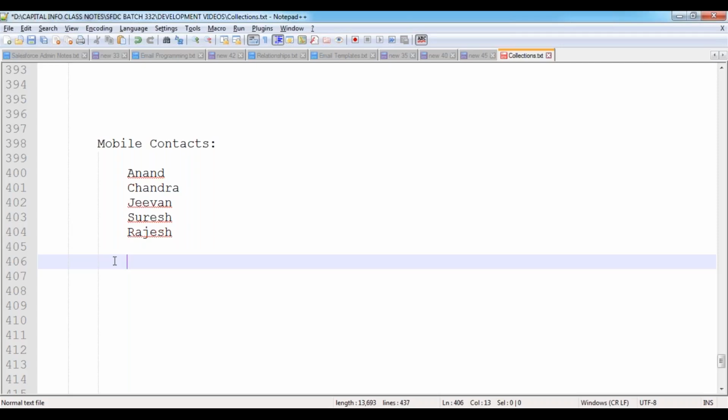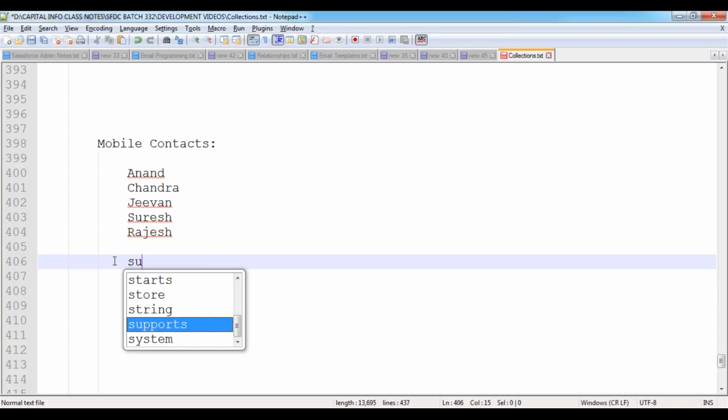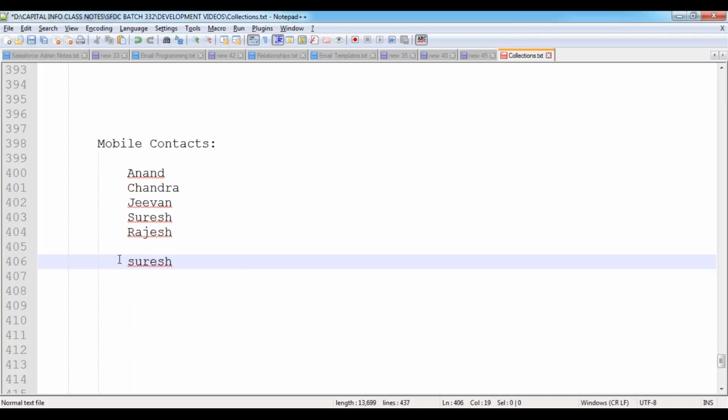Now, here they can raise a question. In an interview, they will ask: I'm adding the element like this, Suresh. What will happen? Here also Suresh, here also Suresh, but here S is capital and here s is small. Will it support or not? Yes, it will add this one, because here S is capital and here s is small.